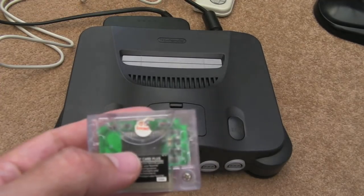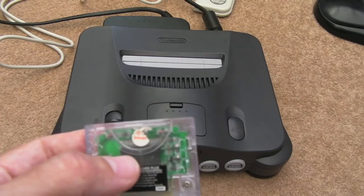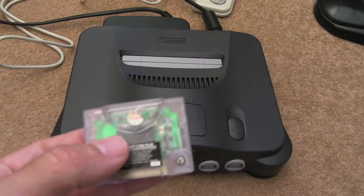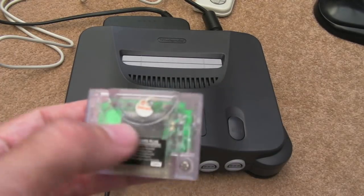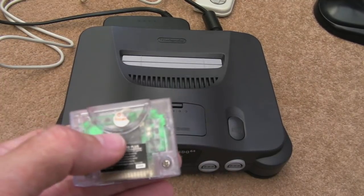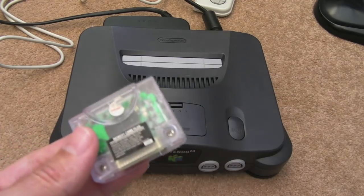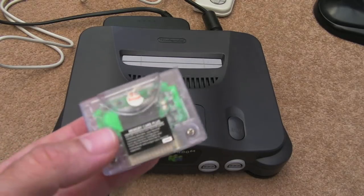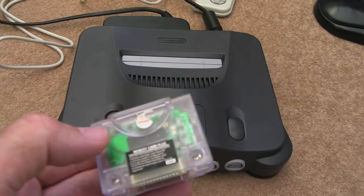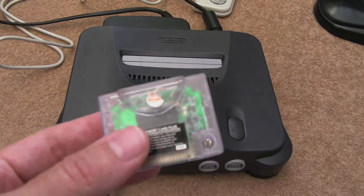There's a question though — is there some magic header or file structure written to these that means third-party manufacturers can't just produce their own? That might be why this is now not working, because the battery was removed and it's completely uninitialized. But what you can do is dump these using the EverDrive and it saves to a flat file. The file is 32K, which leads me to believe that's a complete dump — there's no secret area within these SRAMs. It's just a standard SRAM, so there should be no header. A swap of the SRAM will get it working.